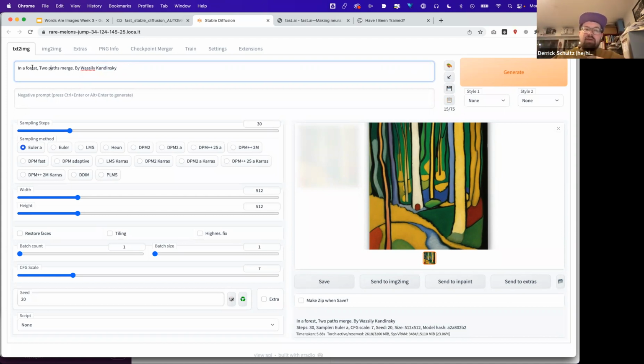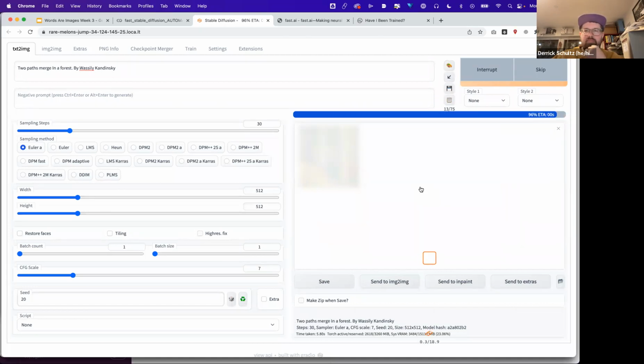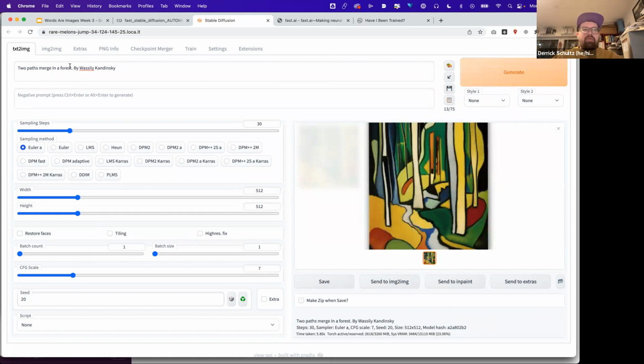But what I would say is, regardless, I'm still seeing in a forest. I actually think, so I had previously played with this example. Actually, let's just try it and see. This is actually running pretty fast now. So I had set this up, and I'm interested to see what happens when I run this, if I lose my forest. Okay, so I still have a forest there. This might be because of the seed. I'd previously run this and I almost lost all of the forest look and feel in this image.